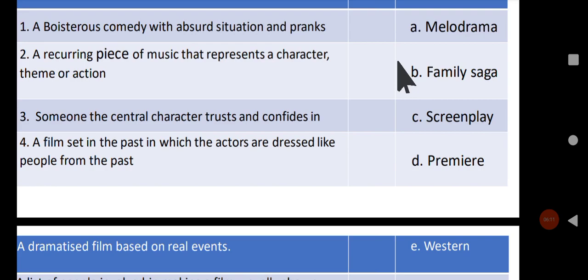Sheldon, Young Sheldon. Have you seen this? Sheldon, this is a series. If you look at the whole series, it has two parts. I think now it is going to be the third part. Like three series there, it is all situated between the characters, or the lives and actions of the family. So that is called a family saga.